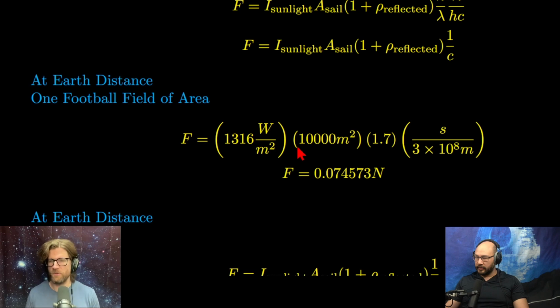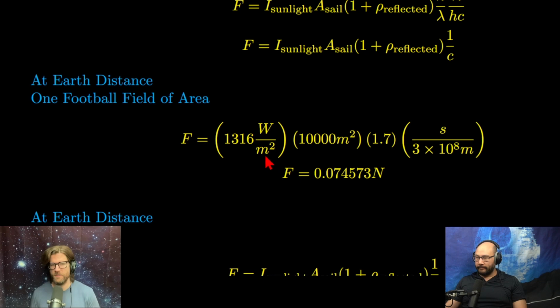So if you're really close to the sun, the intensity of sunlight will be really high. If you're far away from the sun, the intensity of sunlight will be really low. The Earth distance is encoded in the intensity. So if we were on Mercury, this would be a huge number. And then you looked it up, and this is whatever it is.